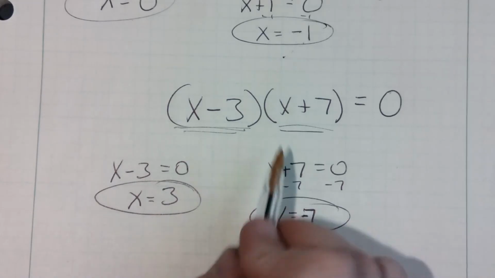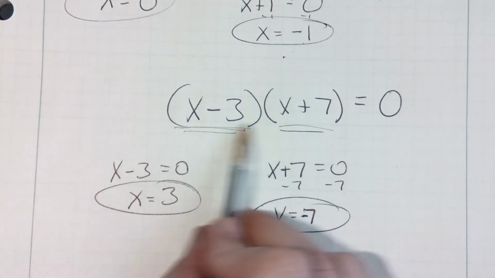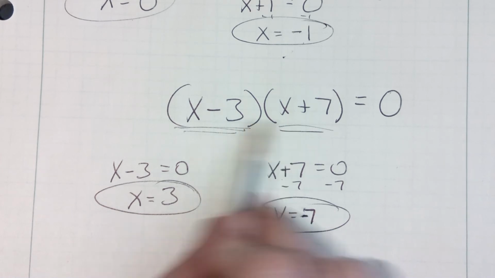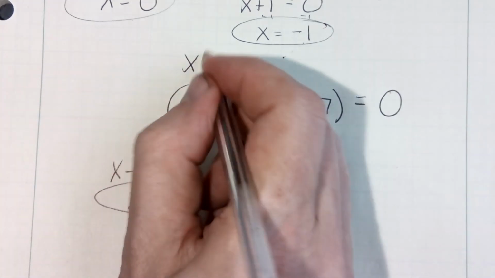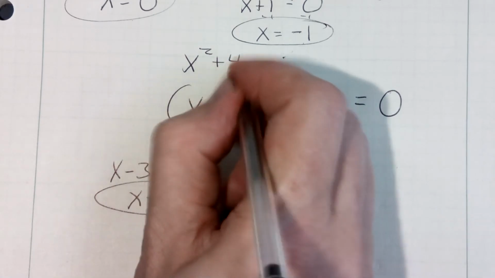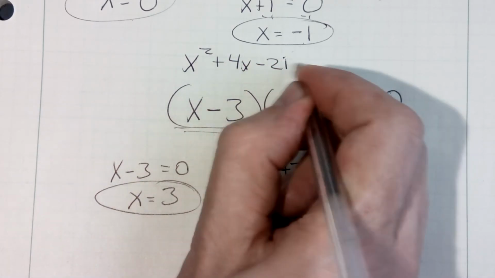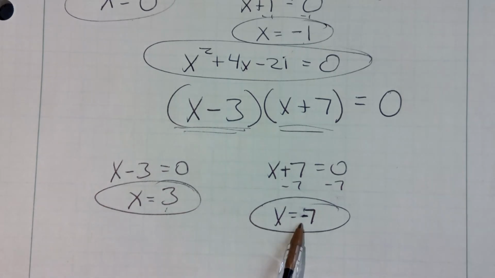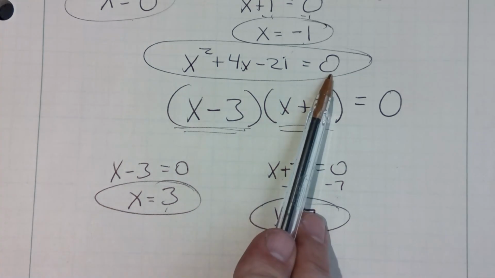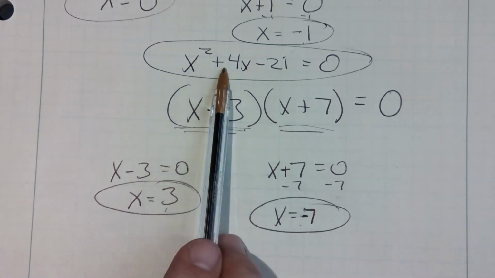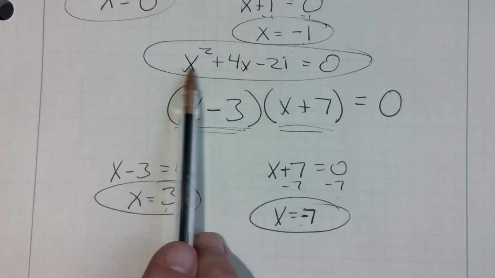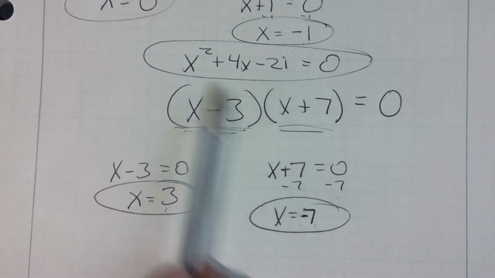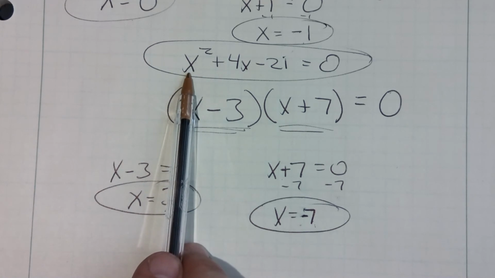Now, just as a forewarning of where we're going, they won't give it to you like this in the future. We're not going to do it this lesson, but this expression would actually be given to you as x squared plus 4x minus 21 equals 0. And the funny thing is if you plug in these values, if you plug in a 3, you're going to get 0. 3 squared is 9, plus 4 times 3 is 12, 9 plus 12 is 21, 21 minus 21 is 0.